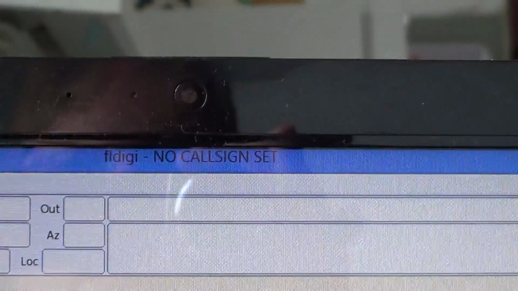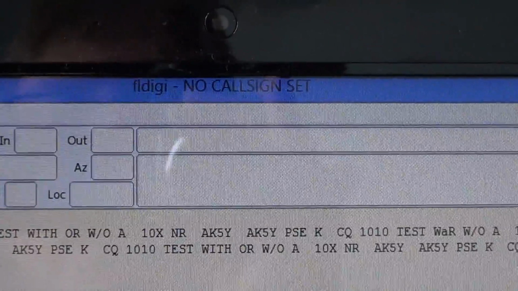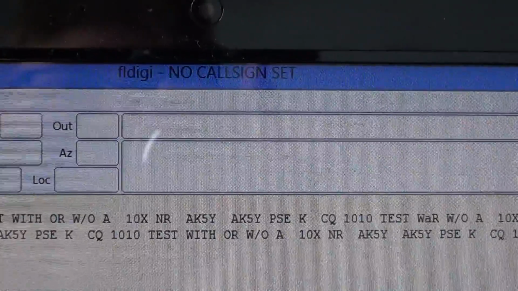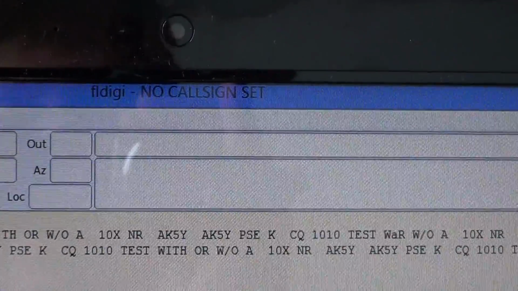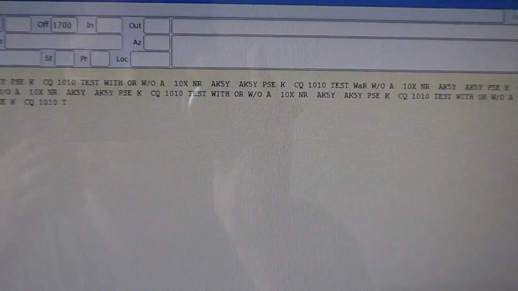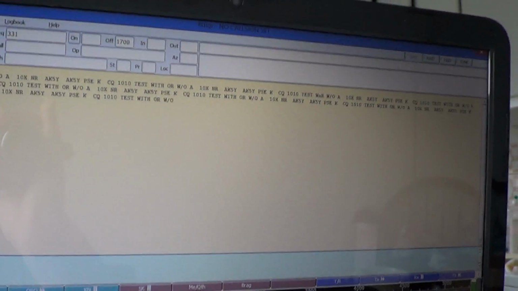FLDIGI. That's Foxtrot Lima Digital India Golf India. So FLDIGI, if you go on Google and just Google it, it's the first site to come up from a ham radio operator. So hope you enjoyed.